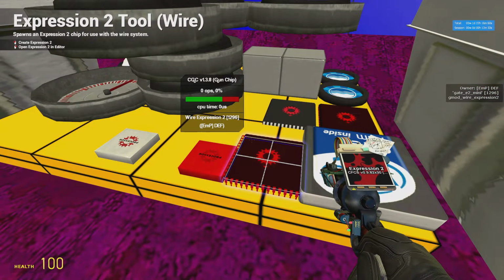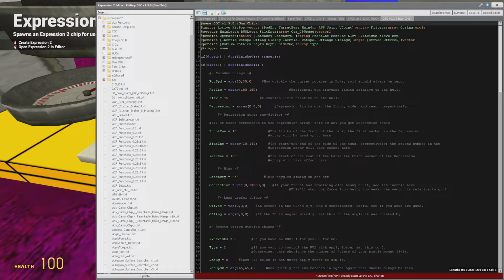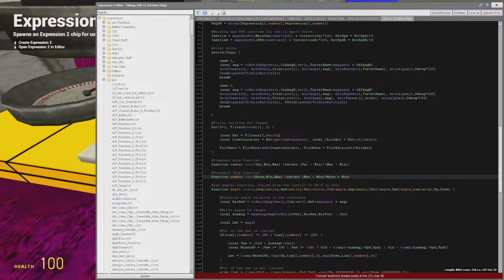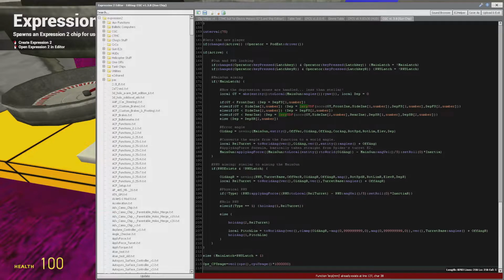So let's do CGC, and also another unreleased version of the script. Let's open that up. So lerp already exists. I'm going to show you another way of doing this, and you have to be kind of careful. We're just going to hit Control F, and go to replace. Again, make sure match whole word is on. And we're going to replace it with the name we want to name this function, lerp UDF, and hit replace all.